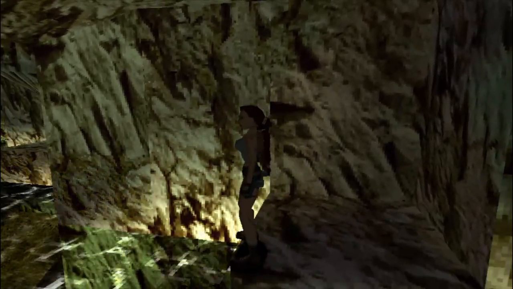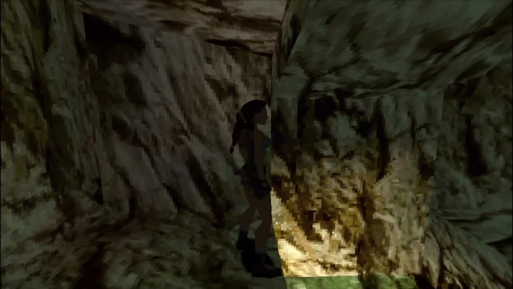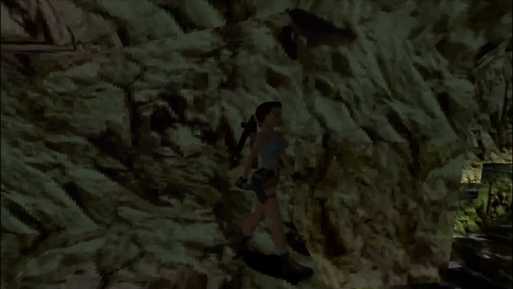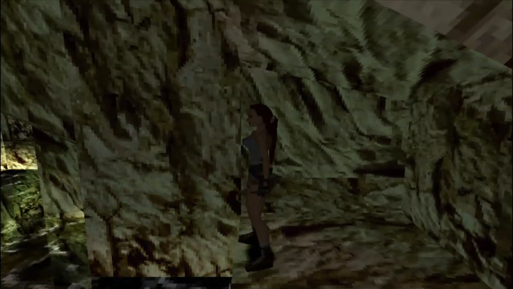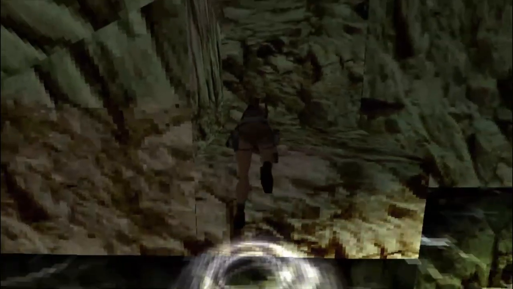And then we're going to do a running jump onto this block here, which can be tricky. We'll running jump over and hold left to make sure you don't go too far and jump off. Running jump over to here, and then another running jump over to here, and then a running jump over to here.